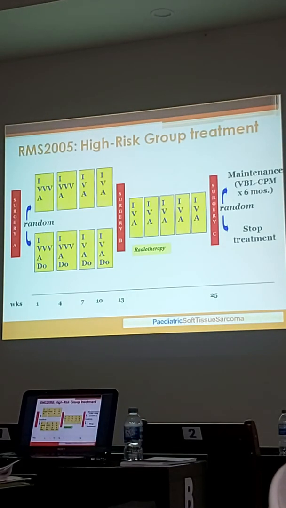So in the European group, our question was, again, could we give more chemotherapy to increase survival? So we had the standard arm with 9 courses of IVA, and we decided to add doxorubicin, because doxorubicin is a very active drug in rhabdo. We know that it works. We know that if you give doxorubicin, you may have tumor reduction. So it's an active drug, but does it increase survival? It was the question. So we made a protocol comparing 9 courses of IVA versus 4 courses of IVADo plus 5 courses of IVA. The aim here was to see if giving more drug, a more toxic regimen, could improve survival.